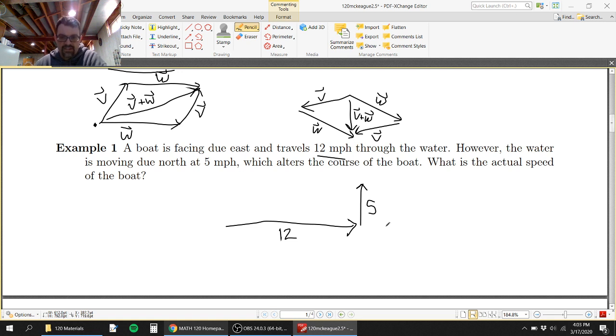And so what's the actual speed of the boat? And you could answer the question, what's the actual direction too? Well, if you connect beginning to end here, we get a nice right triangle like so, and it's just a matter of finding the hypotenuse of this right triangle. Now you might recognize 5 and 12, and remember that if you do the Pythagorean Theorem, 13 is what you get right there for that answer. And then you could figure out the direction too by doing some trig and figuring out what the measure of this angle is, but this question's not asking for that.